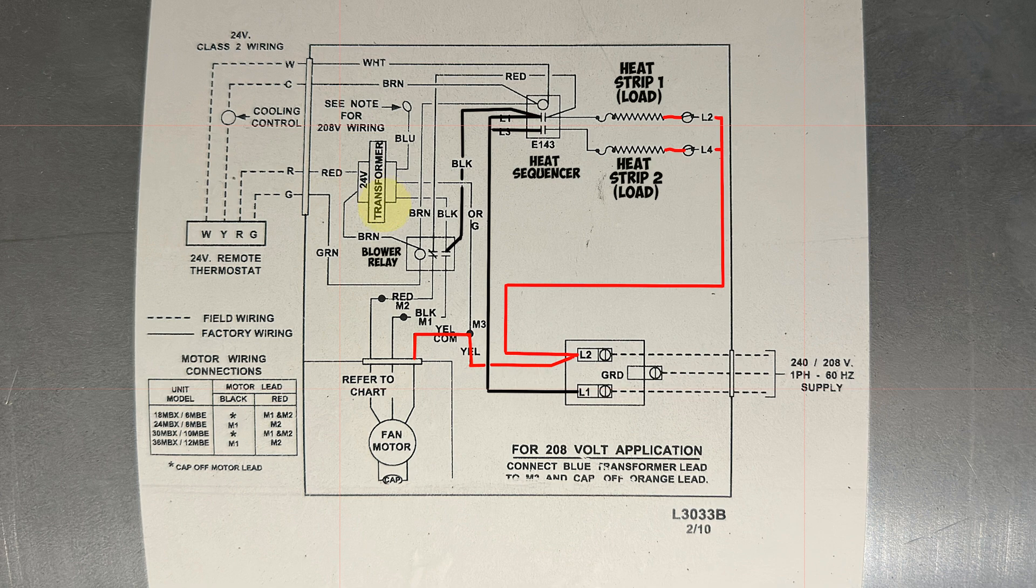So here's our 24-volt transformer. And I'm going to color in the common wire, which in this case is going to be brown. So here's our brown. It goes to the blower relay on one side of the blower relay coil. Then it piggybacks and goes to one side of the heat sequencer. And that's always going to be there. Nothing stops that, according to the schematic. That common should always be going to one side of the coil on the heat sequencer or blower relay. Now, if this gets powered by the 24-volt, these contacts right here will close. If this blower relay right here gets powered with 24-volt, this contact will open and this contact will close.